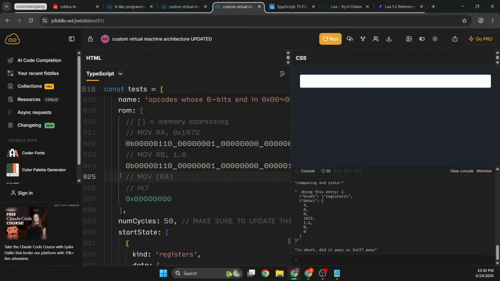What if we want to reference the value at RA as a memory address? Because we got all of this as a byte, I don't know if we need to compress it to just 4 bytes.